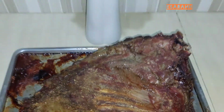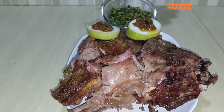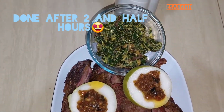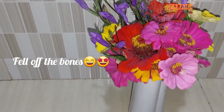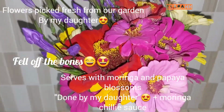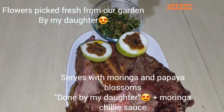Look at that, it's done after 2.5 hours more. So I've been standing in the terrace looking outside for 2.5 hours. Nah, been walking in and out. So now we're serving it with moringa stir fry with papaya blossoms and chili sauce mixed with moringa leaves and the beautiful flowers picked freshly from our garden by my beautiful daughter.